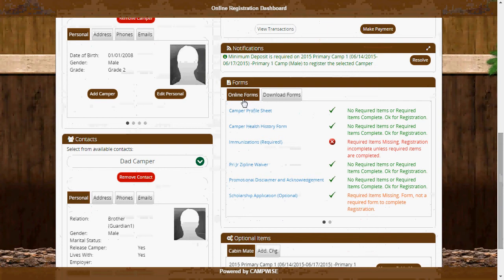Next we come to the online forms section, and the way the system works is we have to create a primary account for your camper, which gives us basic information about where you live and the camper and birth date and all that. But there's some other forms that give us additional information about the camper, where they go to school, their church, their t-shirt size, things like that, that if you don't complete them the first time through registration, you can come in here anytime you want and complete these before camp starts. And once it's done, you'll get this green check mark, which means it's good to go.